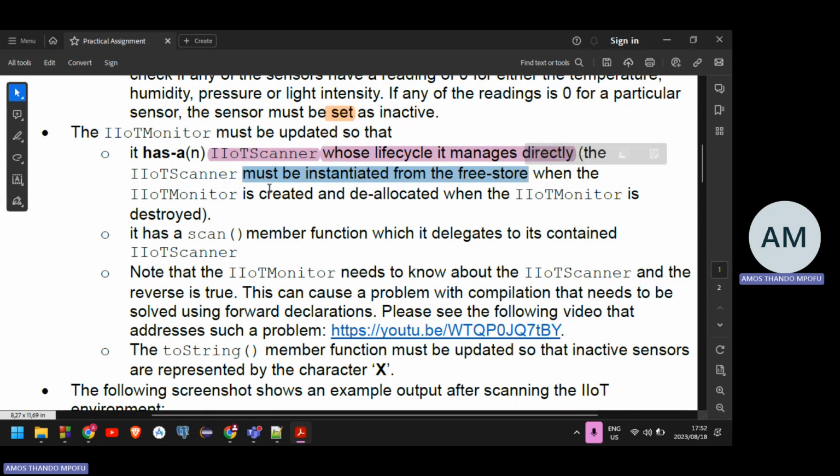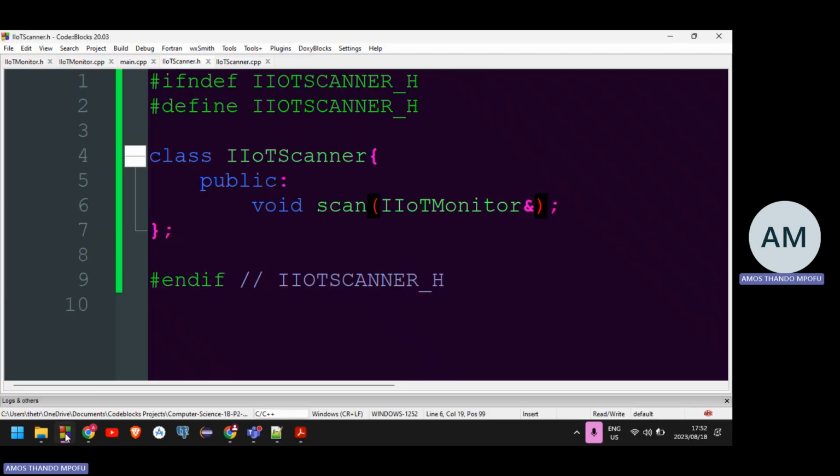So when the IoT monitor is created, that means in the constructor for IoT monitor, that's where you should instantiate it. And then you need to deallocate it when the IoT monitor is destroyed.